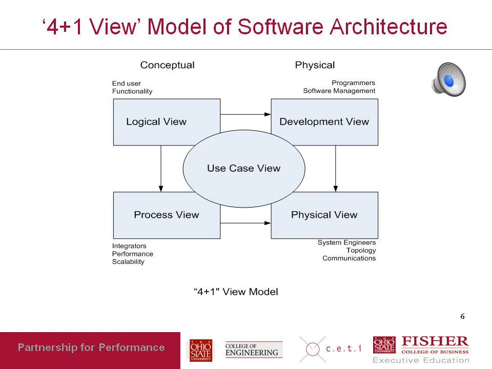And to the left is the process view, which deals with the dynamic aspects of the system. It explains the system processes and how they communicate, focusing on the runtime behavior of the system. In a complex system, this view is needed because you need to understand things like concurrency, distribution, how things are integrated, performance, scalability, things like that.